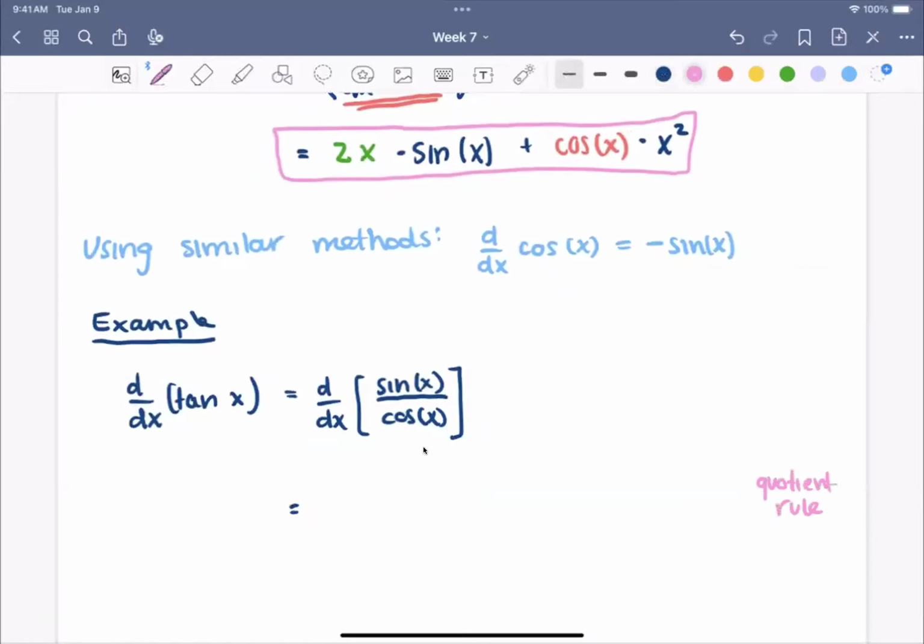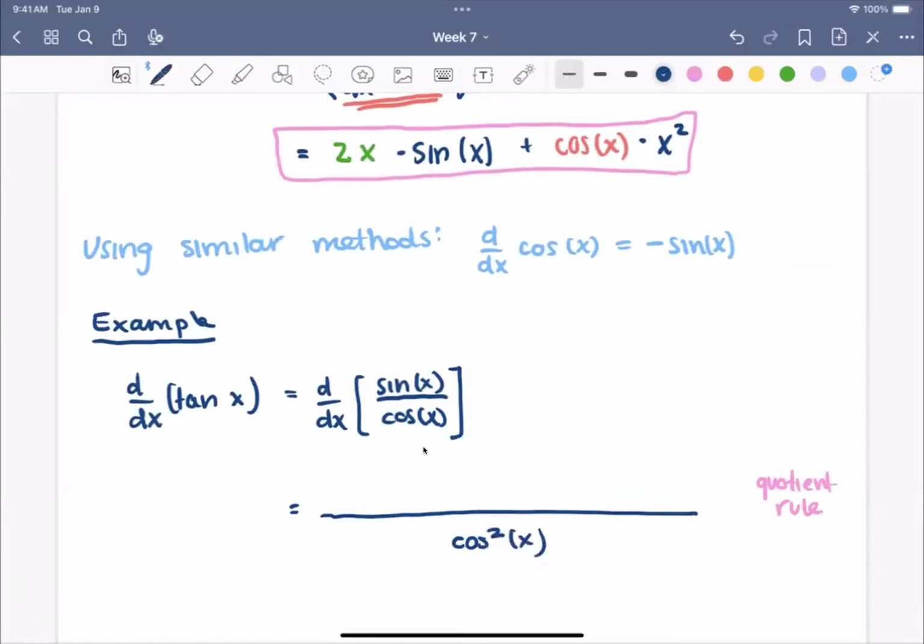For the quotient rule, it's kind of like the product rule. You have to take the derivative of one, multiply it by the other one, and then do the same thing in reverse. And instead of adding them, you subtract them. So the order matters. The one that you subtract is the one where you took the derivative of the denominator. That's how I remember it. And then you also divide by denominator squared. So let's do that before we forget.